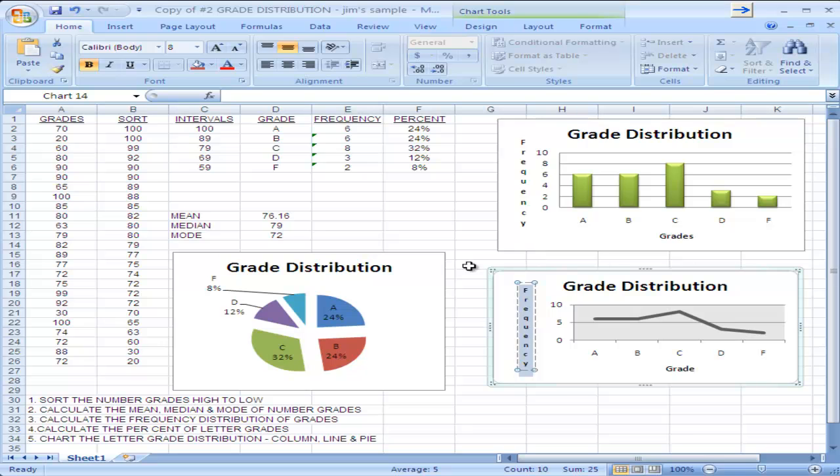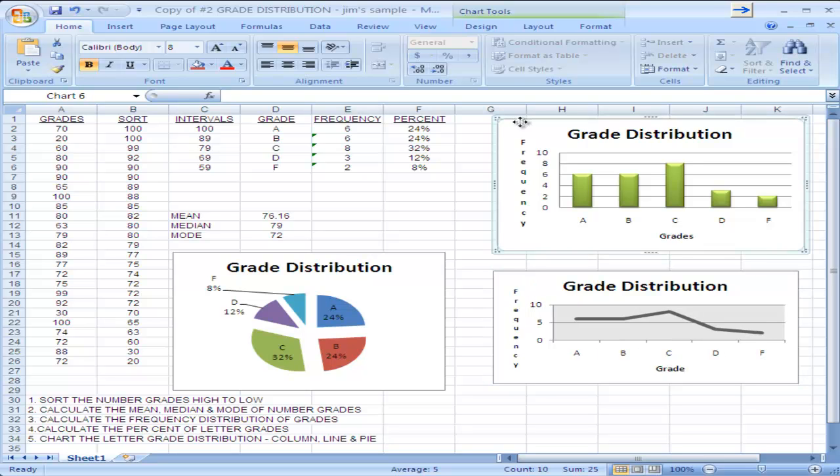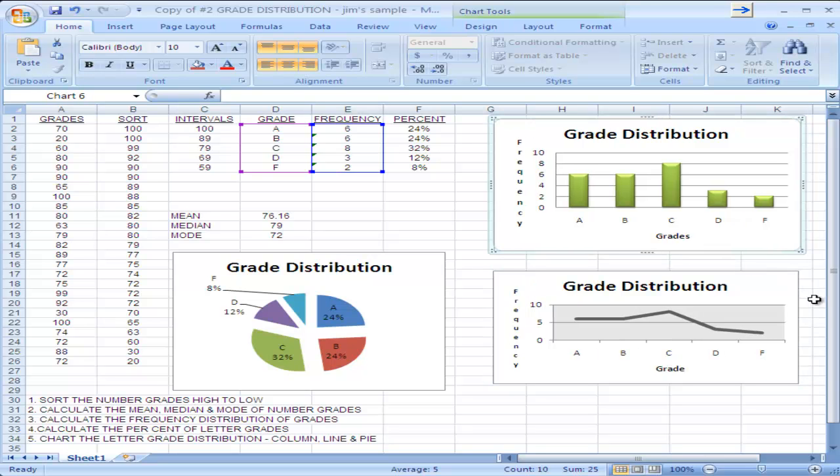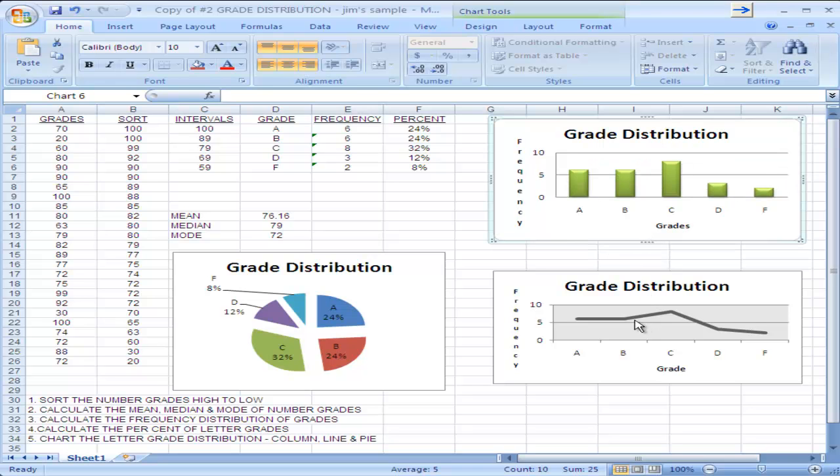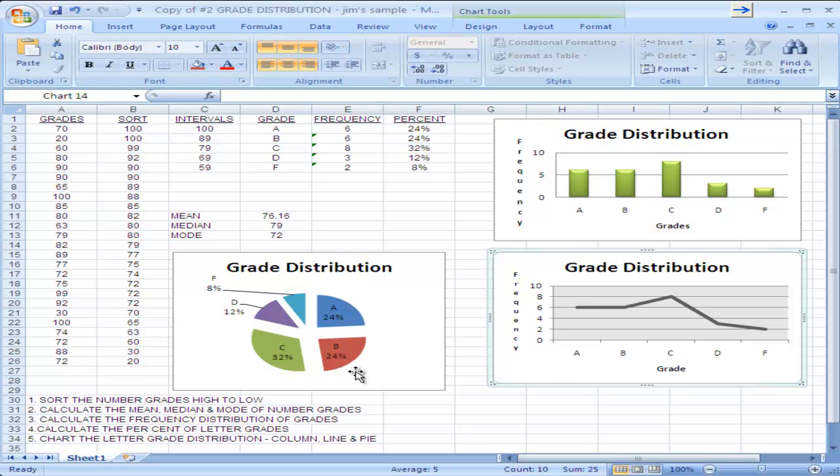Now let's make these boxes a little more even in size. We'll move this one over so they're lined up this way. This one's a little bit narrower than the one on top, so we'll even them up that way, and we'll make this one a little less wide so that we can bring this one up.